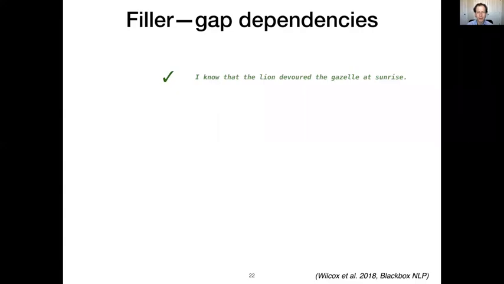We're now going to move on to more targeted syntactic evaluation and be focusing on filler gap dependencies. Now, you've already seen filler gap dependencies. An example of these is the relationship between a relative pronoun like who or what and a relative clause like the woman who was carrying the bag.